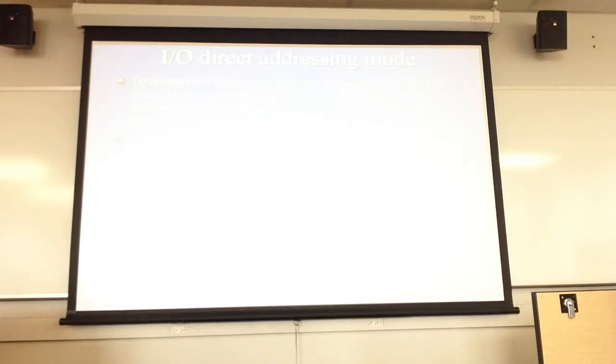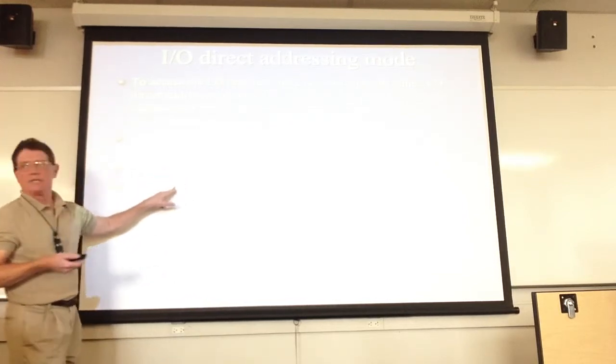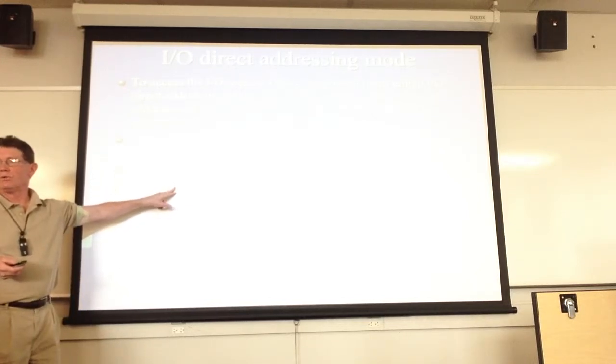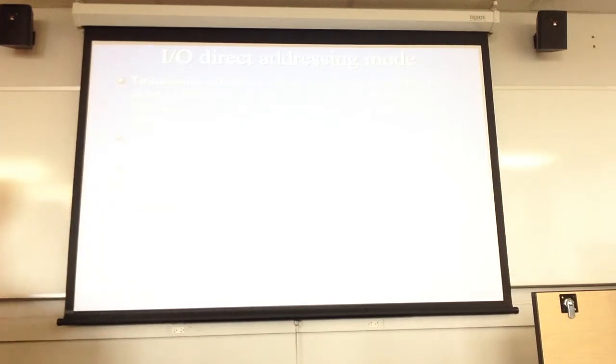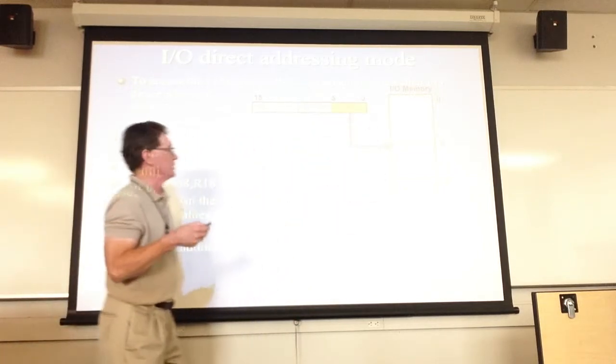All right, let's see. To access I/O registers, there's a special mode called I/O direct addressing, and that's what I'm doing. I'm doing some direct addressing here. I'm going to load a 25 into R18, and I'm going to directly address that I/O port. So port C happens to be sitting right at 08 as the I/O address. That can be a direct addressing mode where you've got the opcode, the register, and the bits that you're going to put in.